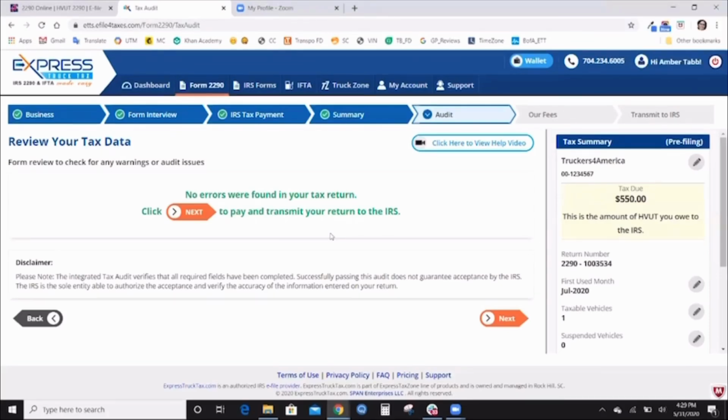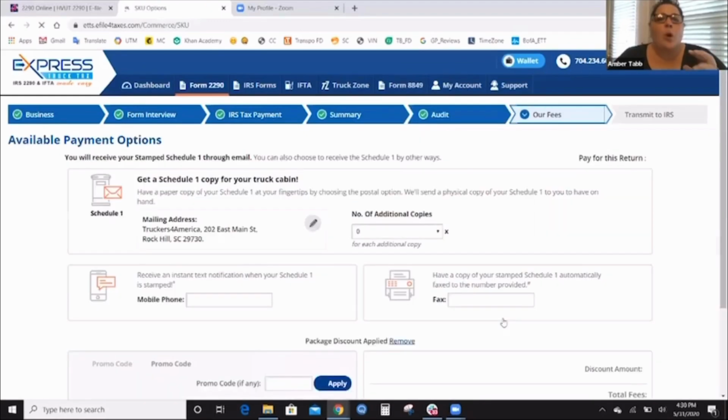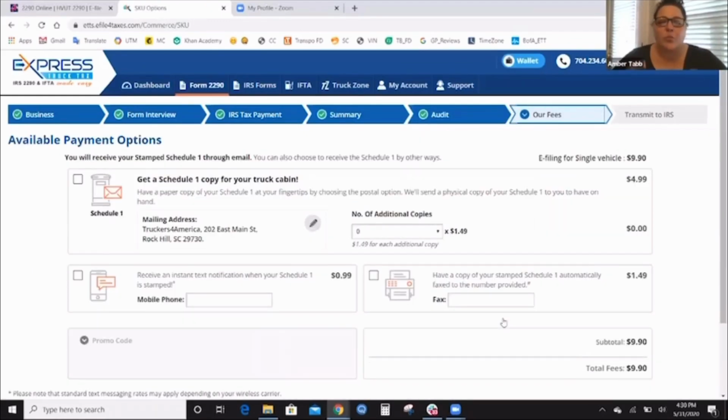Okay, that was going to be my question, how safe filing online is. I know. And that is a question that we get a lot, especially in the industry, because there's a lot of fraud that goes on. And I get it. I completely get that question. I'm going to click next while I talk about this. That question is valid. And one of the things that we do at Express Truck Tax is we put a huge emphasis on safety for your information, because this is a federal form. So you want to make sure that who you're filing with has been approved by the IRS. And not only that, but they are based in the United States, so that if you have a question, you can get a hold of them, and who have been through the safety measures that are set up to make sure that your information is safe.